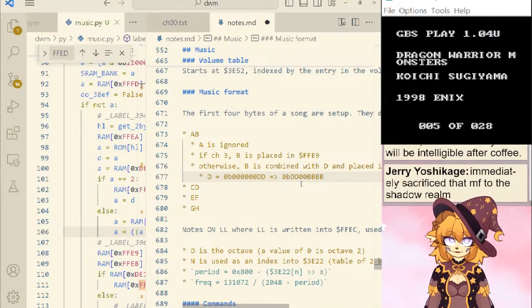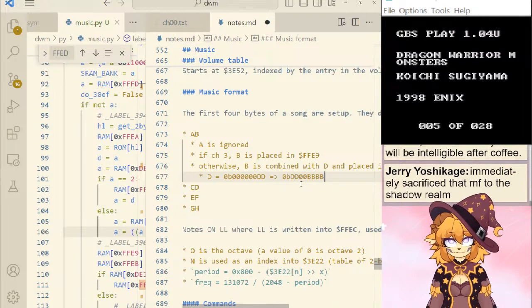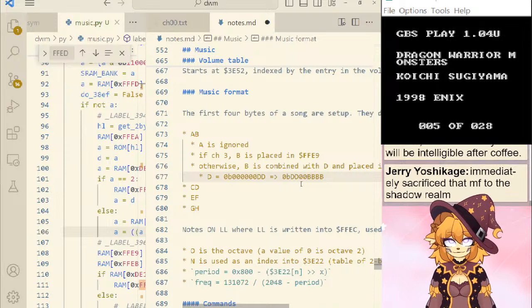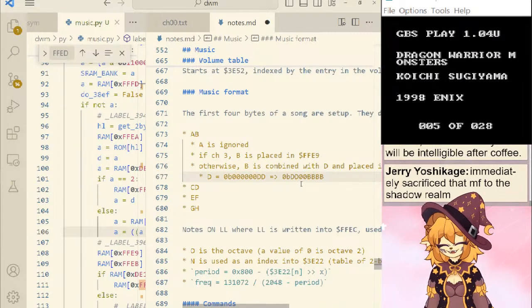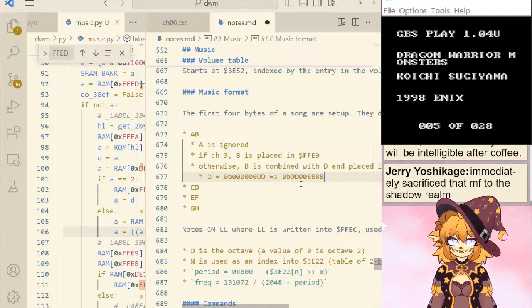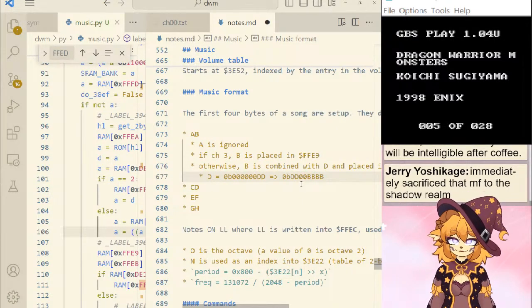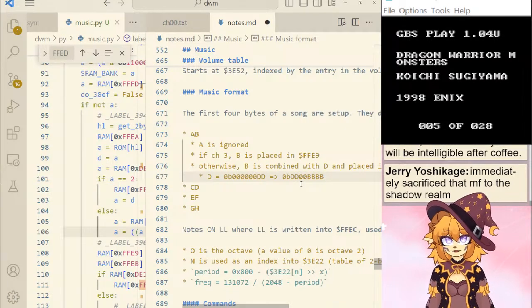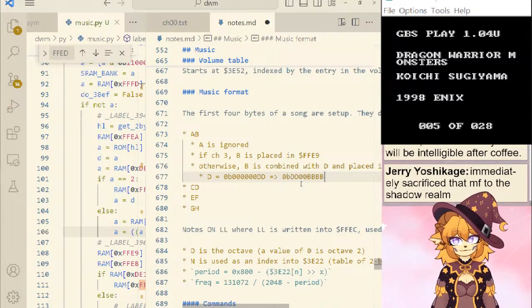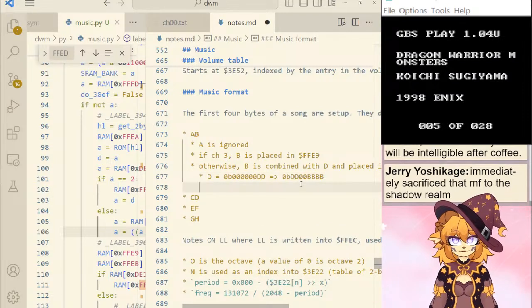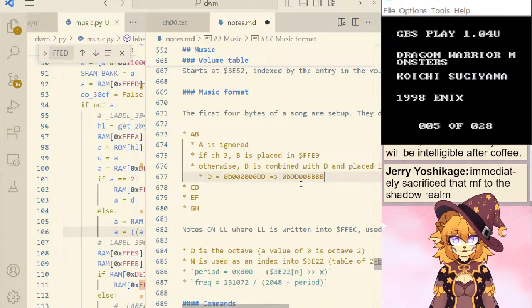Even has spy trait ending, it will steal something from me. Oh, for real? Interesting. Not following either stream or the chat at the same time. Back soon, maybe it will be intelligible after coffee. Okay. Have a good coffee. Immediately sacrifice the mofo into the shadow realm. Dang. I wanna do a restart of Cult of the Lamb sometime and do a sacrifice version, because I didn't really do the sacrifice version the first time.